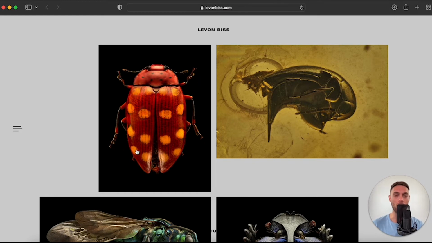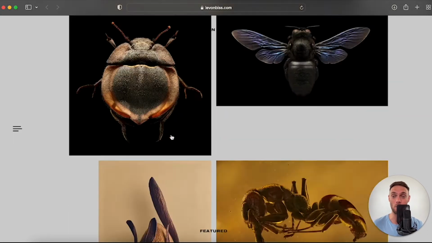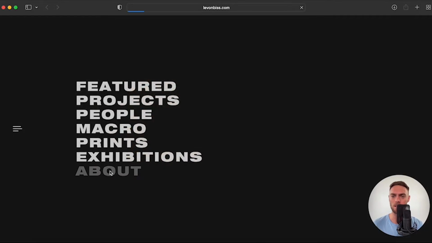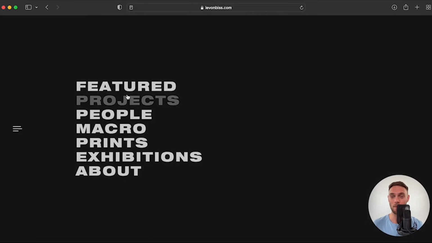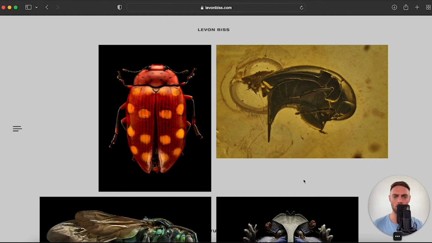The fact that you open on the homepage and it's not straight away giving you a whole heap of text saying, this is what I do, I'm a photographer. You can pick it up pretty quick that this is what they do at a very, very high level. So it's a great, inspiring start to the website. And you can tell that their work is nothing short of amazing. So let's have a look at what they do. Let's go straight to the about here. British photographer covering a wide range of photographic genres, but the real passion is for nature and photography, which you can tell. Let's have a look through the featured images here.